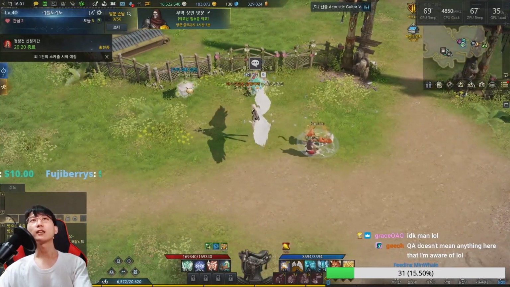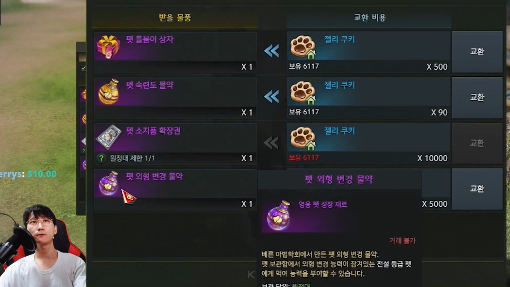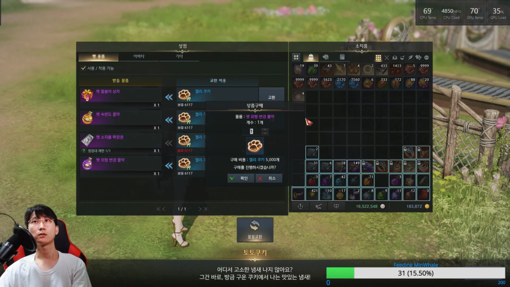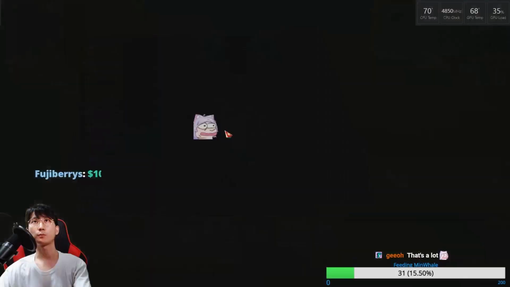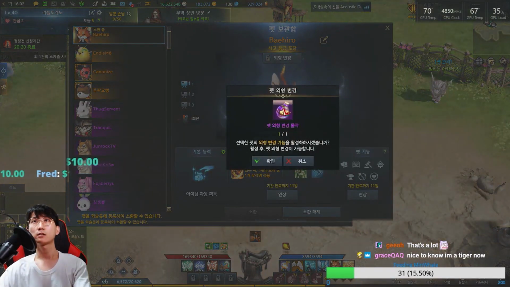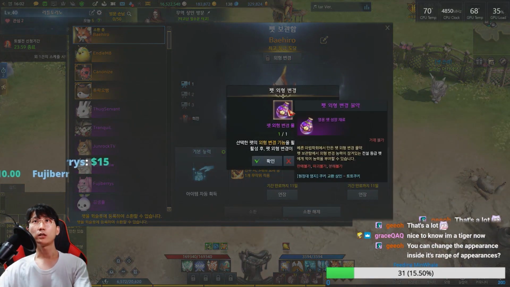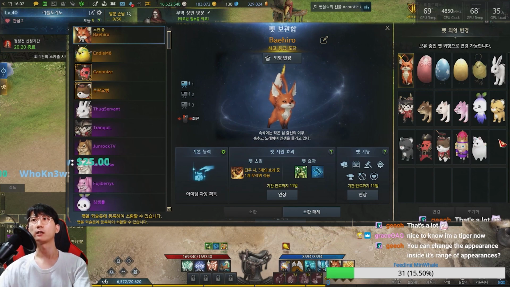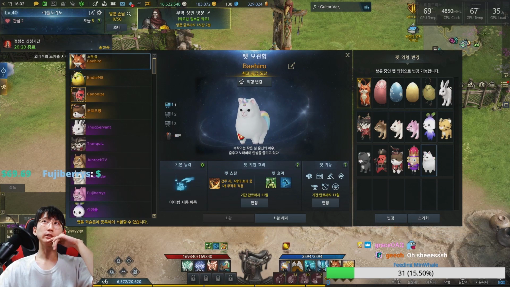Oh, and with that cookie, actually, you can exchange them for this kind of stuff. With this one, you can change your pet's appearance. If you click this unlocked button here, with this potion, you can change your pet's appearance to a pet that you already have. Beiro can be Connie, because Connie is so cute.